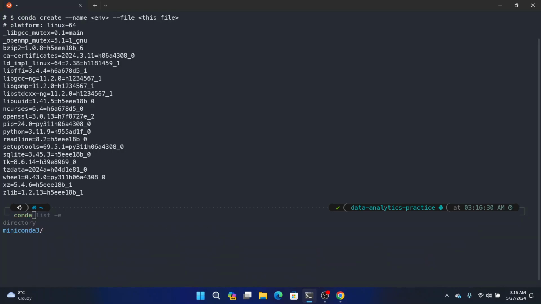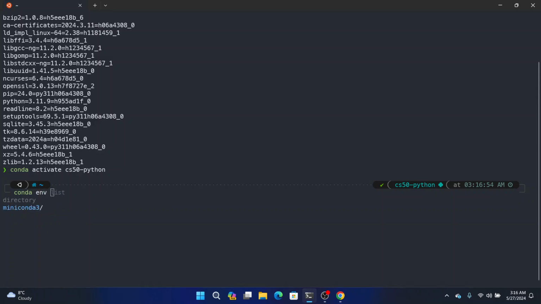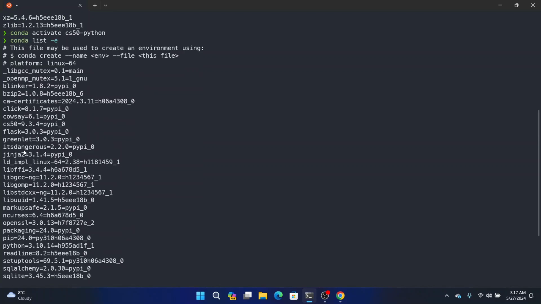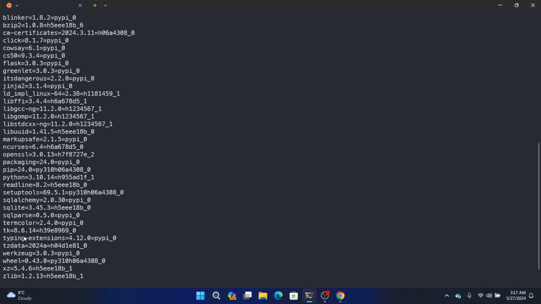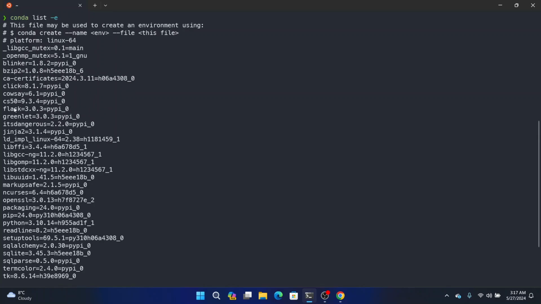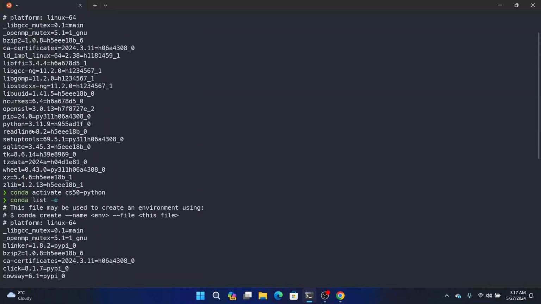So when we switch to the CS50 Python environment, conda activate CS50 Python, and we go to this list, we'll see here Flask and so on with specific versions, right?